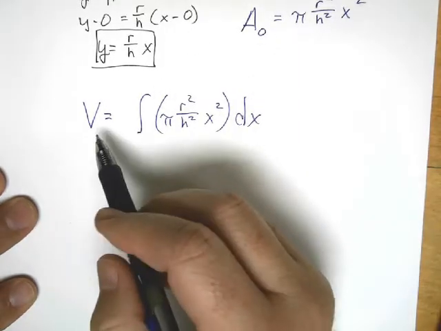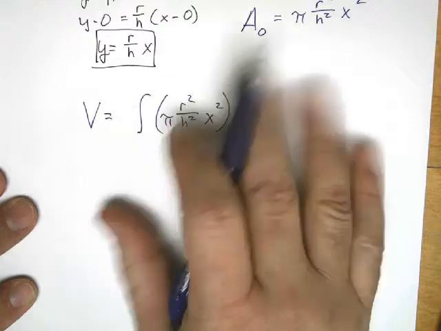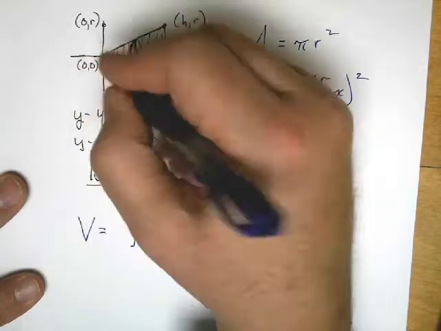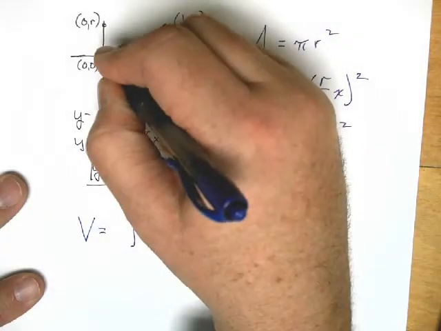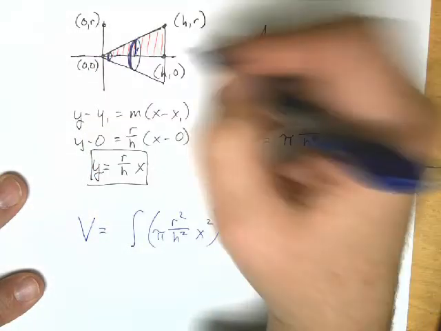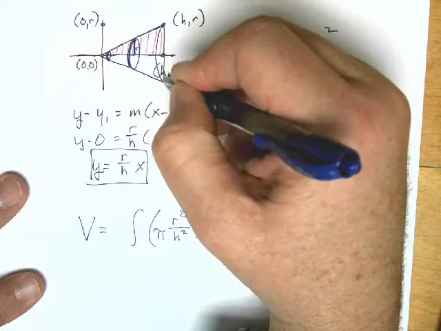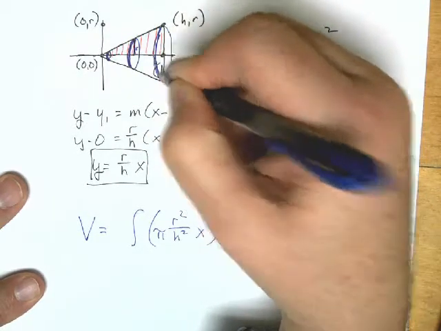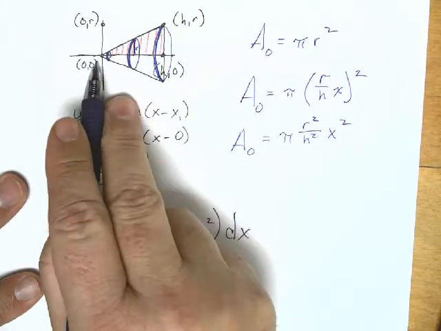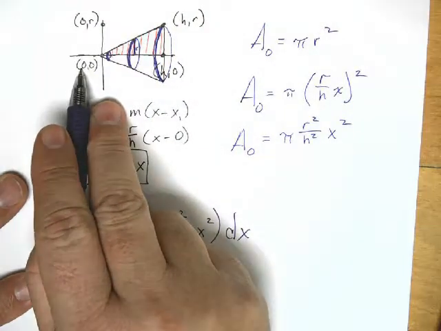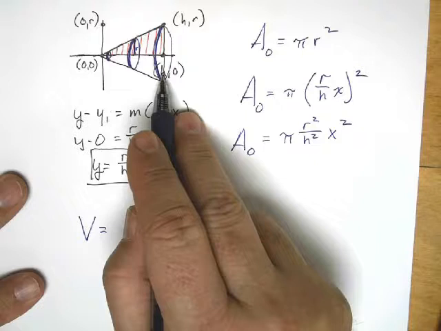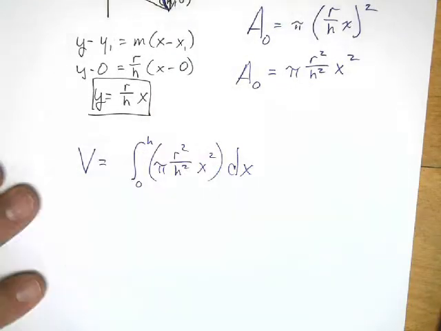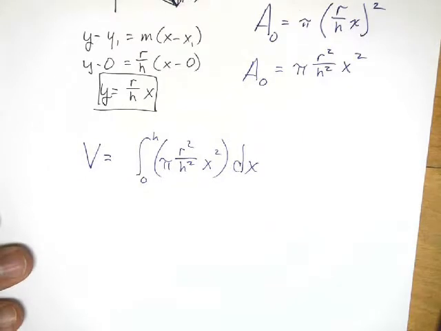Now what we need to know is what our lower and upper bounds are, and as I go back and look at the picture, we're going to start right here. Our first disc will be down here at that point, and the last disc will end up when we get to that x value. Okay, and so our lower bound is going to be this x value 0, and our upper bound will be this x value h. So we're going to go from 0 to h in this particular integration.